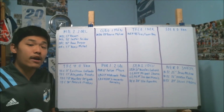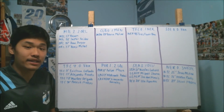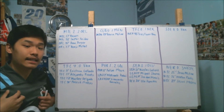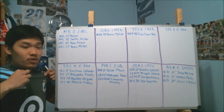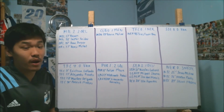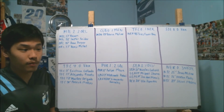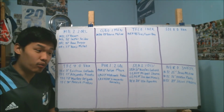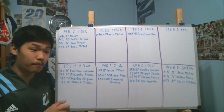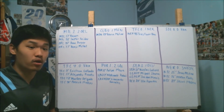So yesterday, I was supposed to do the review video for the simulated match that happened in match week number 10, but I had to delay it to today because today is finally the day my Minnesota United authentic jersey has arrived. This was supposed to arrive last week, but apparently FedEx decided to delay it a week before they ship it here. And then yesterday, when I thought I was going to get it, they basically said that they arrived at my local shipping facility late, so that they have to ship it tomorrow instead.